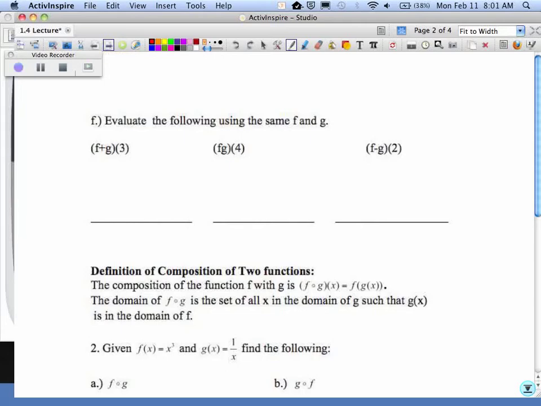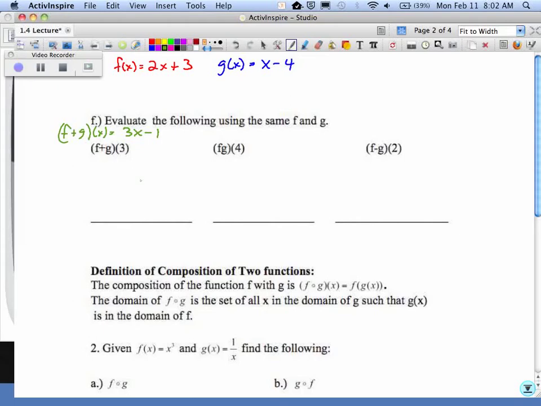What were my two functions again? I wrote down f of x was 2x plus 3. And the second one, g of x was x minus 4. What did we get for an answer when we did f plus g? 3x minus 1. Okay, so here's how you check your work.